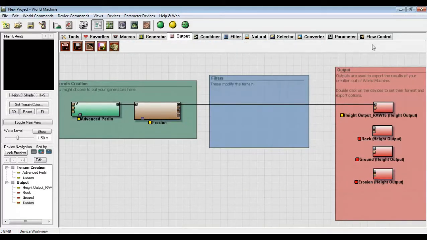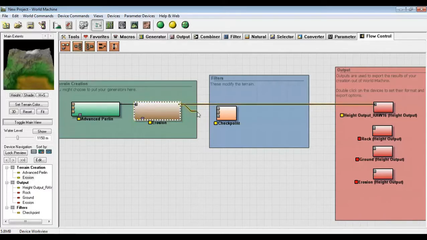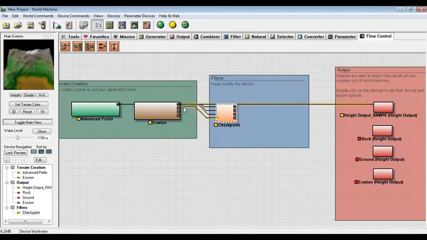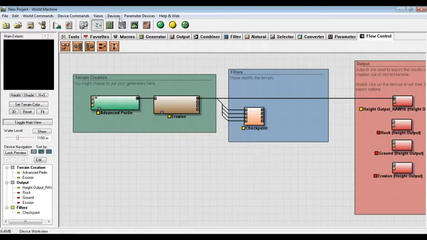Now we have to put some filters. For that, I will put a checkpoint. I need 4 ports, and let's put the filters.